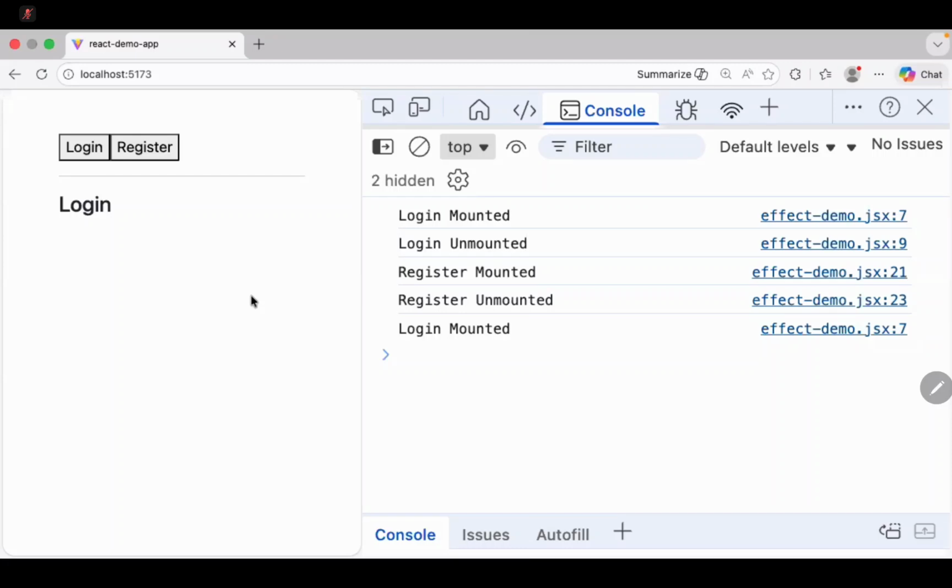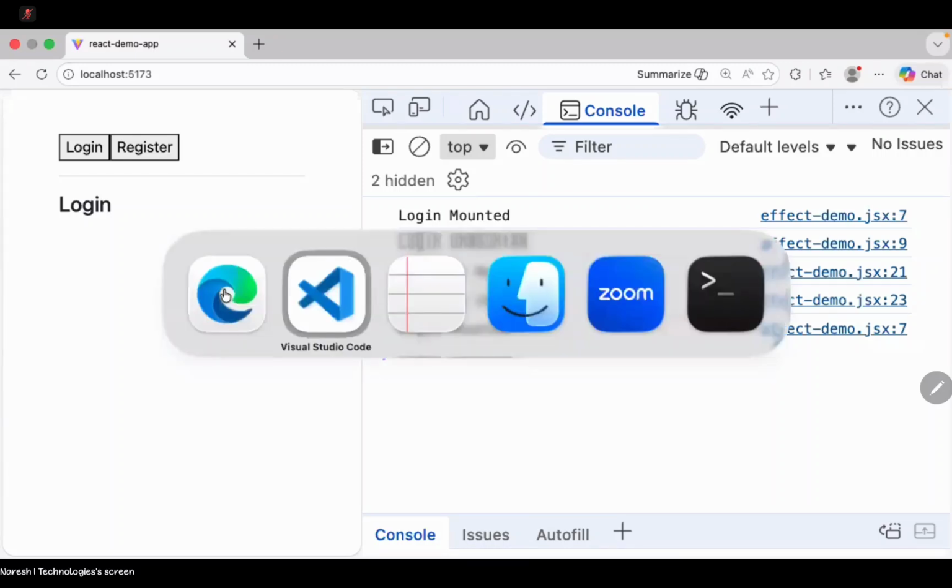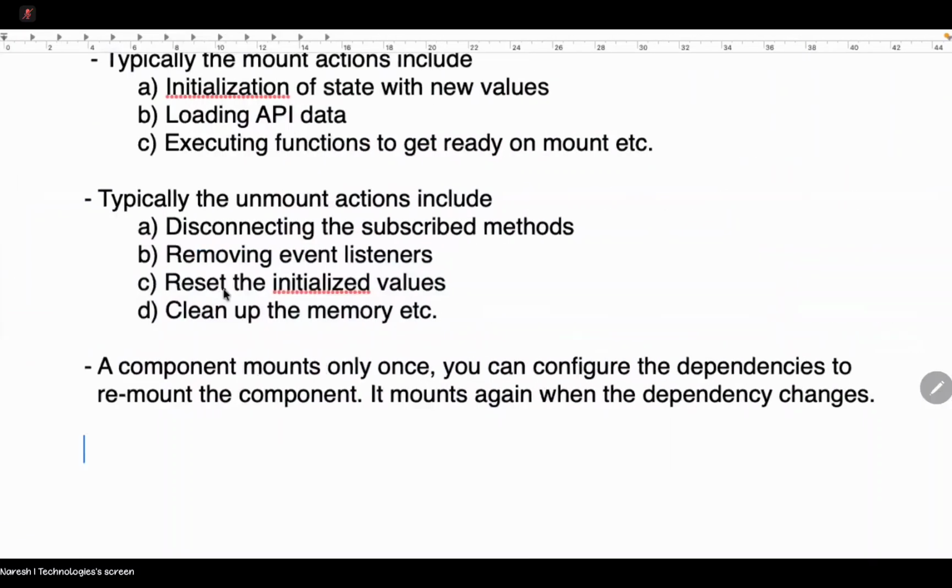In that, whenever we are connecting, we are disconnecting, we have to clean up the memory. On which phase do we define all such activities? Unmount. That is good because it improves the performance of the application. Any unused connections are disconnected, any unused memory is cleaned up, so it will not create a burden for the application. So we define such actions in the unmount phase. This is one simple example showing you mount and unmount.